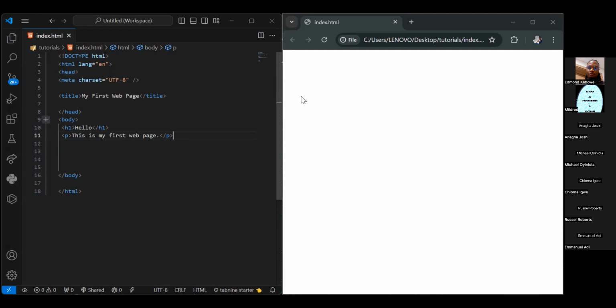So I have split my screen, and this document has been opened on my web page, so for us to see the output of what we're doing here. Now for the heading, we gave hello as our main heading. That's why it's displayed big and bold, because we use H1 for main headings. And I'm also going to show you how we write subheadings as well. And the P tag is for paragraphs for the text on the body, and we use the P element for that.